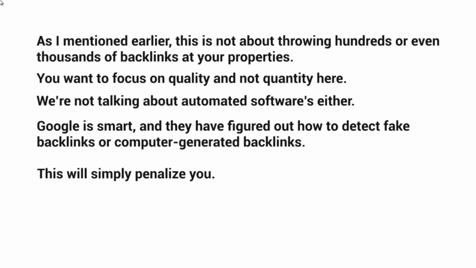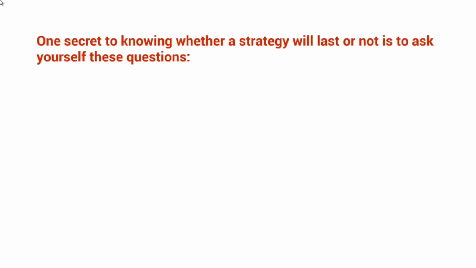May not be this month, may not be this next year. It may be 2 years later kind of thing, or it might be even this month. So what you really want to do is focus on a long-term strategy that is going to last. Now, obviously, we're not going to know exactly if the strategy is going to last or not, but part of the strategy is figuring out what Google wants and fulfilling that.